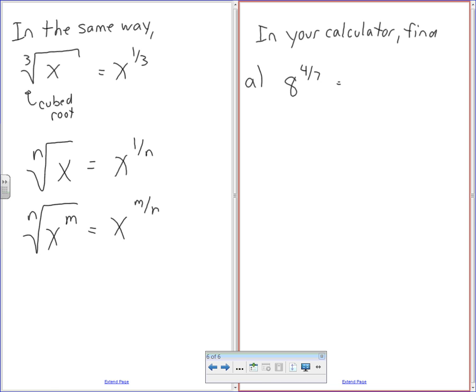There are 2 ways to do this. You can do the 7th root of x to the 4. I prefer you didn't do it that way. What you would do is use a button on your calculator that looks something like this. If you don't have that button, it may look like this. It may also look like this. That's your exponent button. So it's going to look like one of those 3 things. What I'd like you to do is type that into your calculator: x to the power 4 over 7. We'll go to 3 decimal places, please.